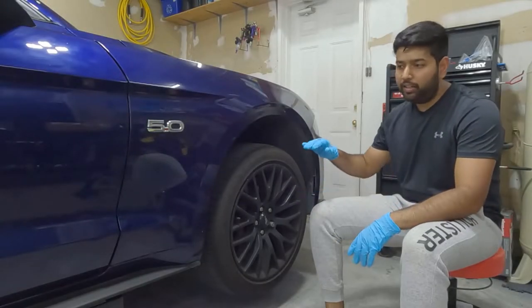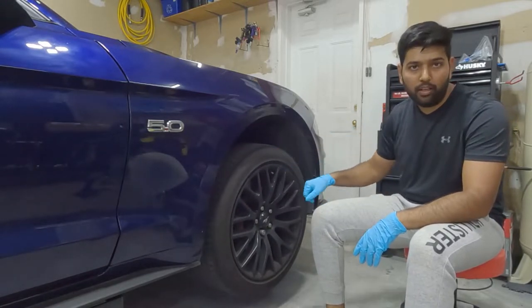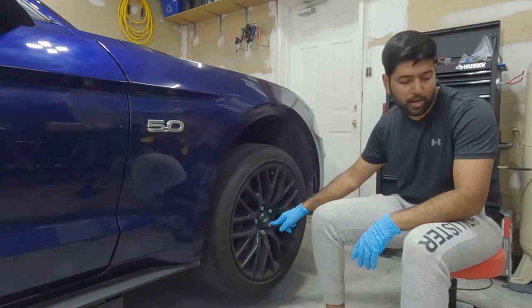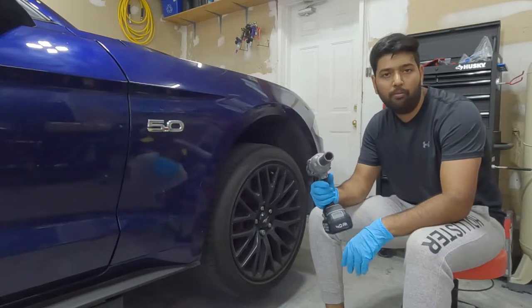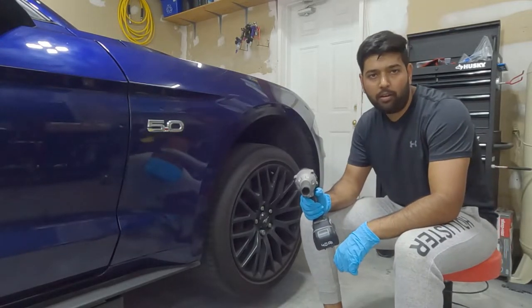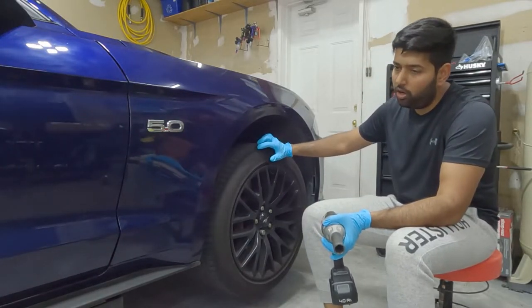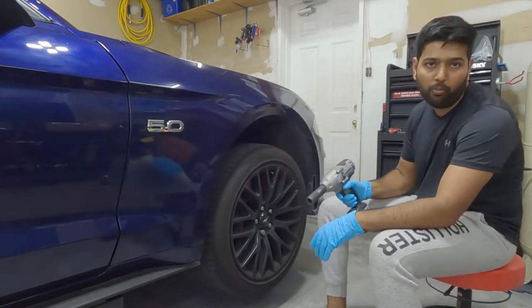Now our car is on the quick jack, up in the air, so we can remove the wheel. To remove the lug nuts, we have to use a 21mm socket. I'm going to use the impact gun, which will be faster compared to using the breaker bar. Plus, to use the breaker bar, you have to use brakes, or you have to leave the car on the ground. This can remove the lug nut without brakes.